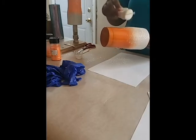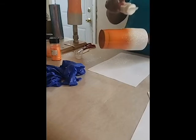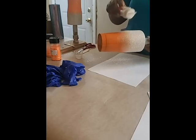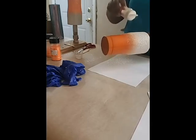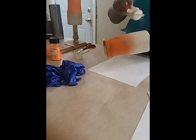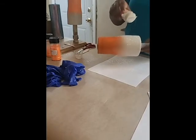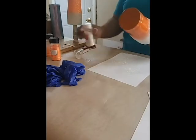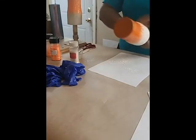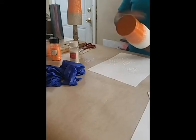There's also another method, the Mod Podge method. I was a big fan of Mod Podge until I learned how to do the epoxy method. Once you learn how to do it, you won't want to go back. I do still do the Mod Podge method for certain cups that require it. So there we have it. That's our first coat of white glitter on the second cup.